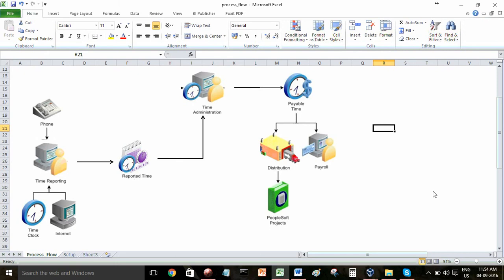Every organization has a policy for employees, that employees have to work a minimum of n number of hours in a week or on a daily basis or in a month.